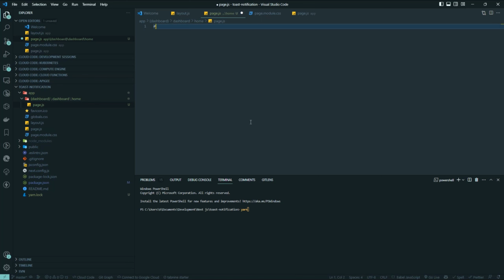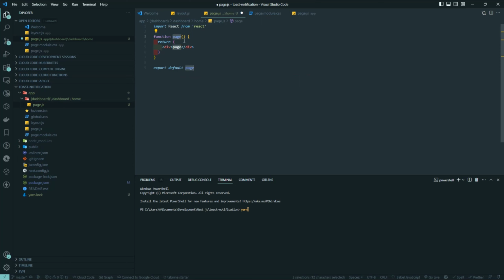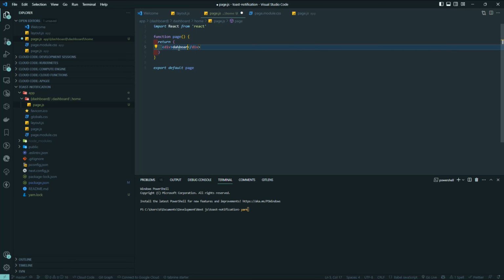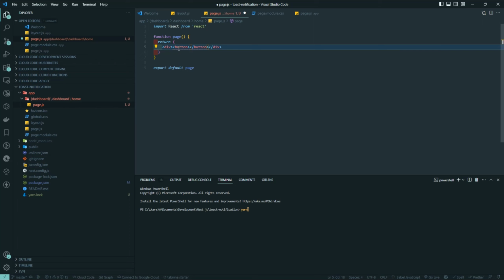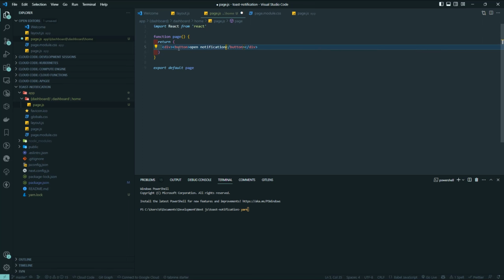I'm going to use the RFC snippet, the React functional component snippet, to generate the page. Here I'm just going to say dashboard. Okay, here I'll create a button and I'll say open notification.